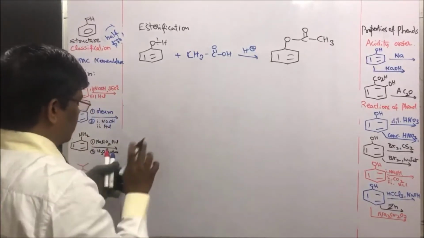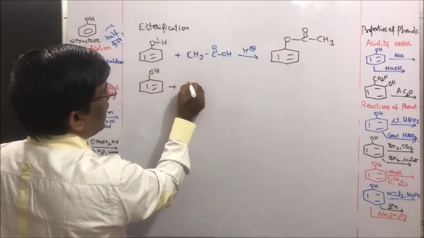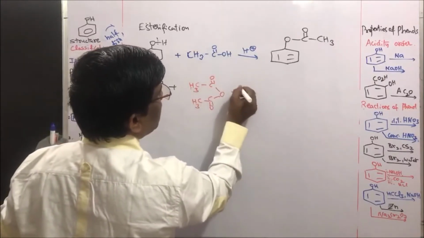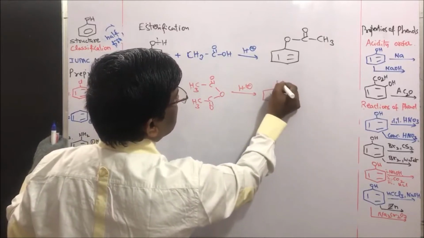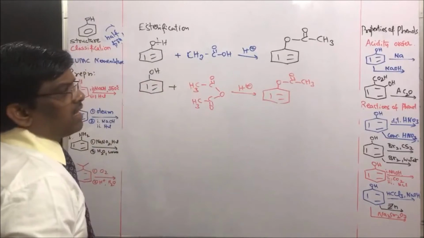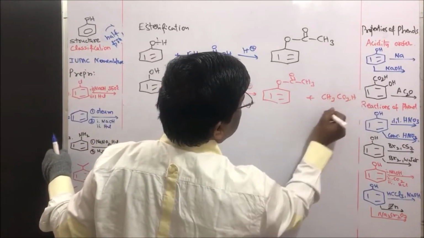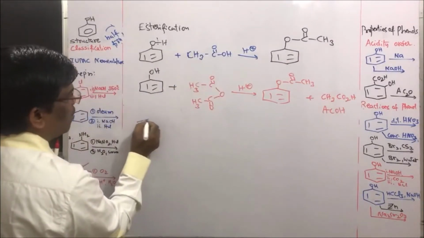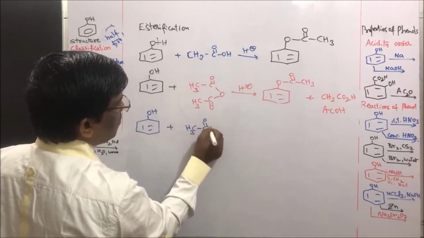In place of acids, you can take, this is constant, students, acetic anhydride or any anhydride. Anhydride in presence of H plus is going to form acetate. And these acetate esters are known as acetylation of phenols. CH3CO2H can be written as acetic acid. Or I can use acetyl chloride. For example, acid chlorides can be used.